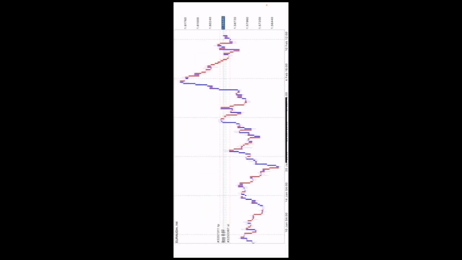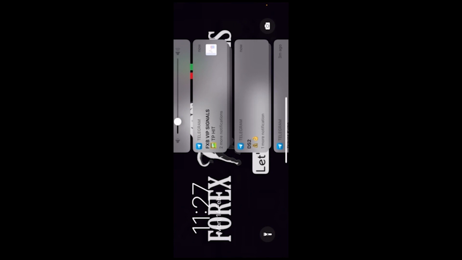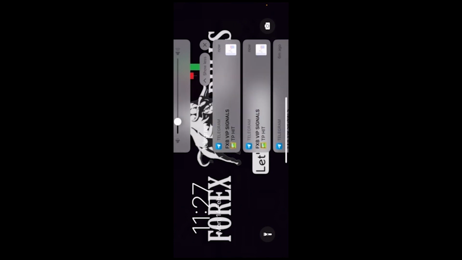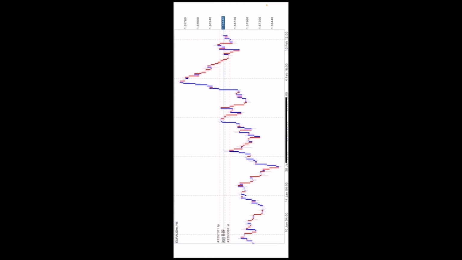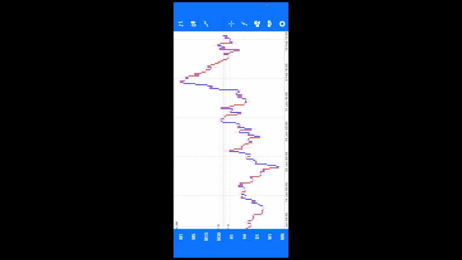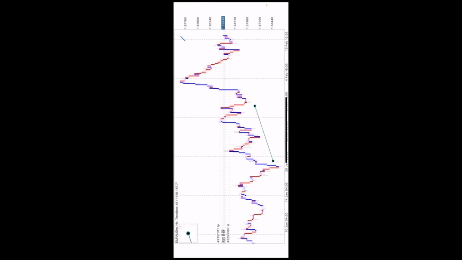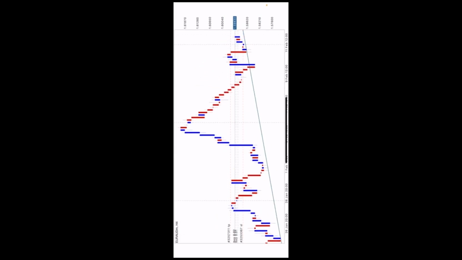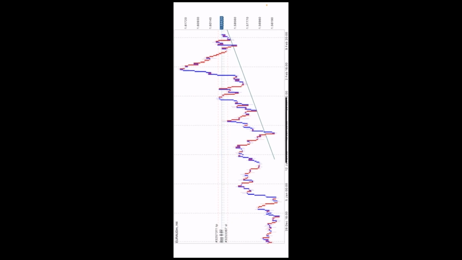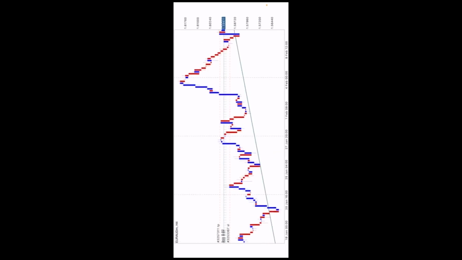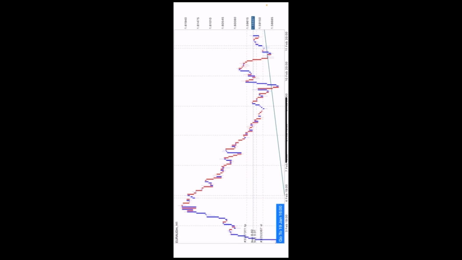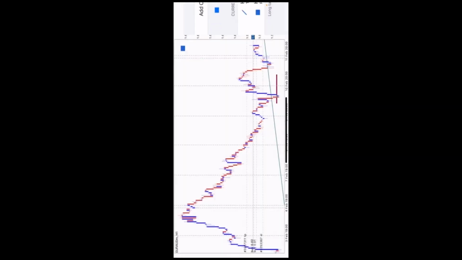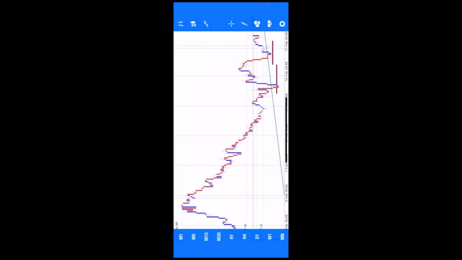Let me show you something real quick here, guys. Check this out, guys. Oh my goodness. So we are hitting these take profits. Anyways, for this trade, this is what we were looking at. Boom. So I had this trend line, guys. I drew this trend line with you guys, and we looked at the market coming to a trend line and then bouncing off, just like what is happening right now. And then we also looked at this as a double bottom, though it was not as clear as we expected it to be. And boom. So guess what? We are still shooting to the upside.